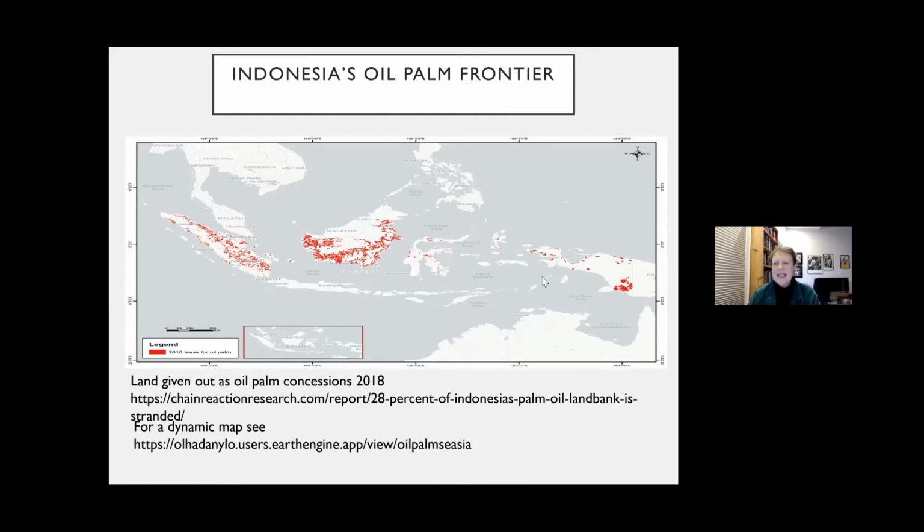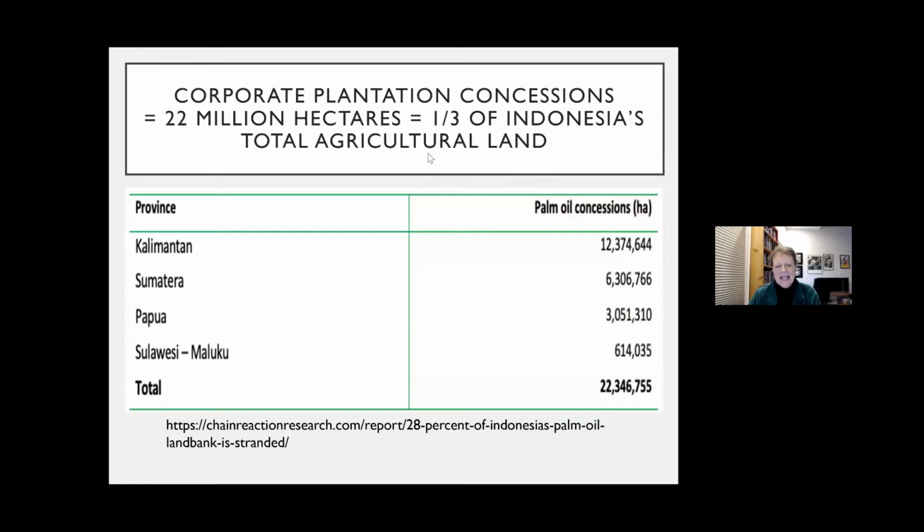So this really is the shape of the new rural in Indonesia, not so much in Java, which continues to be intensive rice and other crops, but for the other islands, this particular format that I'm going to describe today, oil palm plantations, really is what's in place. And the extent is now 22 million hectares. That's really a huge area. And it represents 1/3 of Indonesia's total agricultural land. So 1/3 of land which is under agriculture is under this particular format.